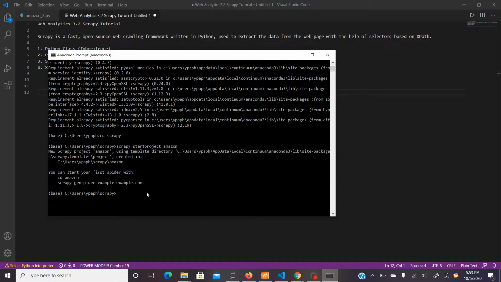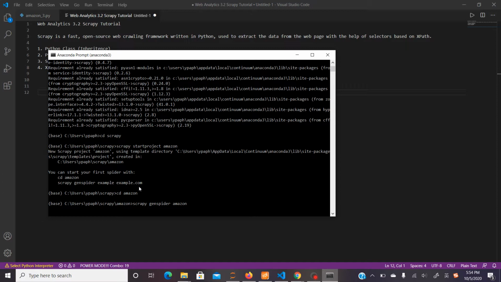After you created the project, you can come to the next step, which is to create a spider. In this case, you have to cd to that folder. I cd to Amazon, and then create the spider by typing scrapy genspider Amazon.